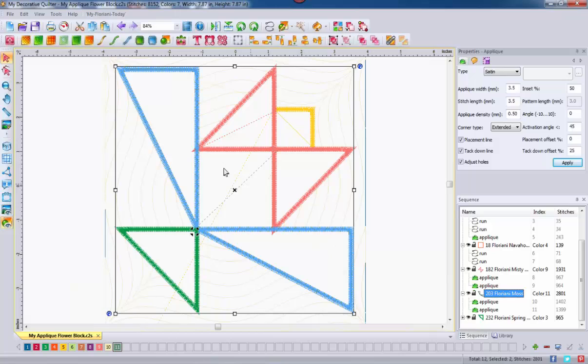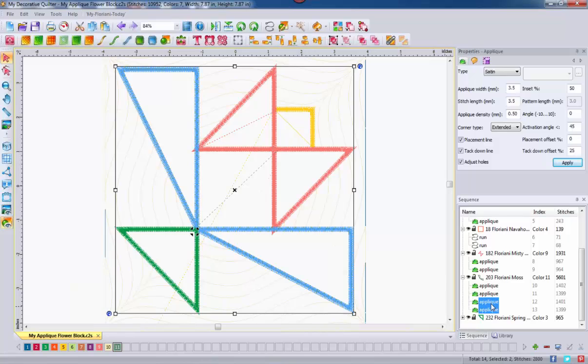But if we just apply texture to this now with our texture or our advanced stippling, we'd actually get rid of the applique because it's going to convert that applique into the advanced texture. We want to leave that applique. So the trick is, we're going to copy and paste it. So we're going to click copy, and we're going to click paste. And so now we've got duplicates on top. They're automatically selected. If you look over here, instead of having 2 appliques, now we have 4 appliques. We're going to convert these second 2 appliques that we just created into our advanced stippling.